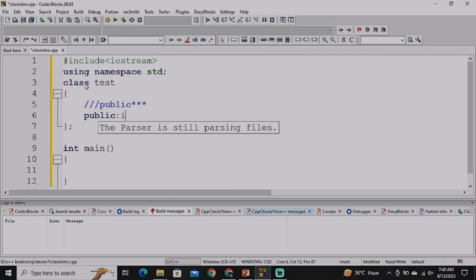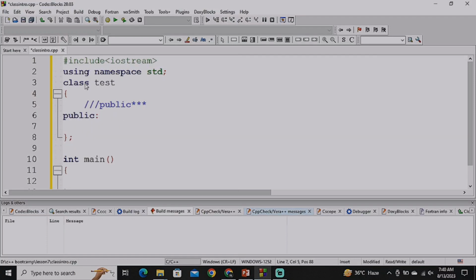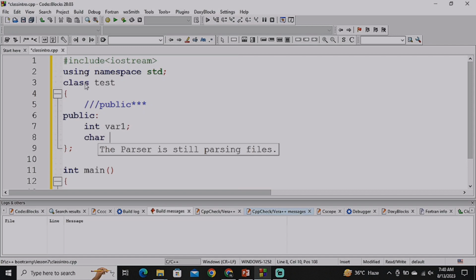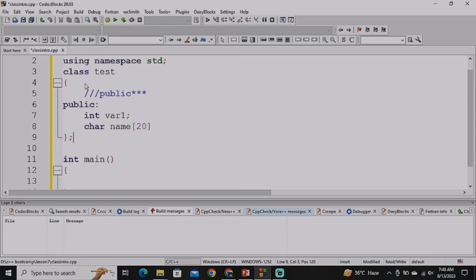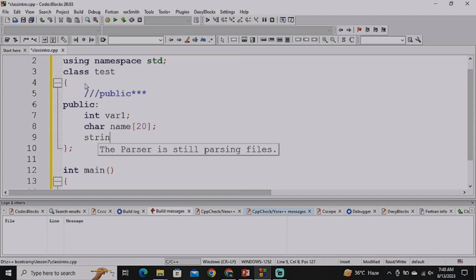So let's say I have a simple integer. I will use three data types here. One I will use var1, another I will use a character and call it name 20, and another I will say string name 2.